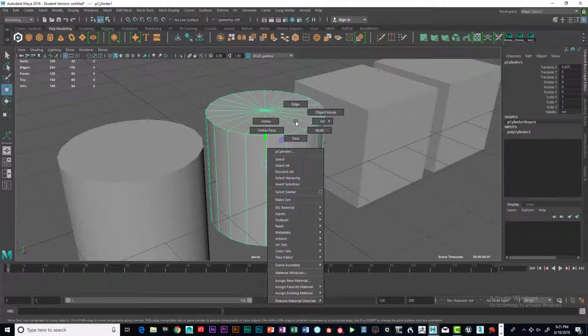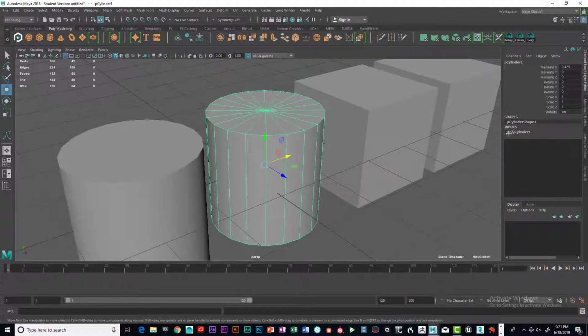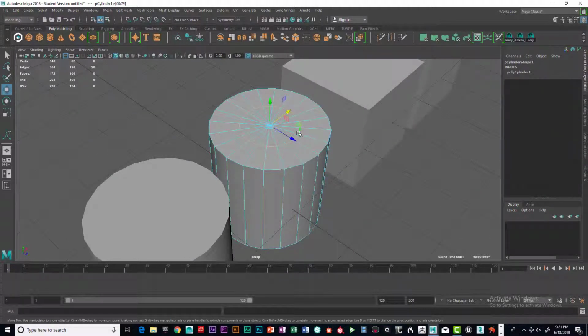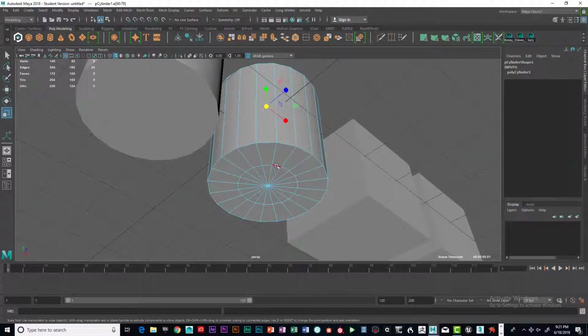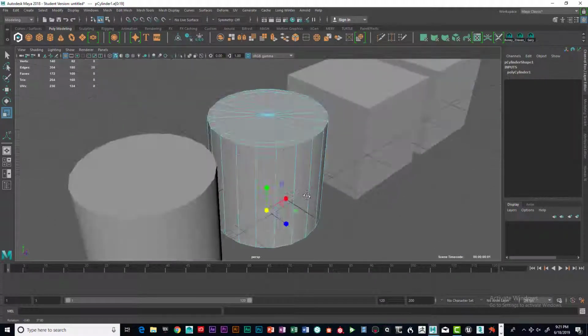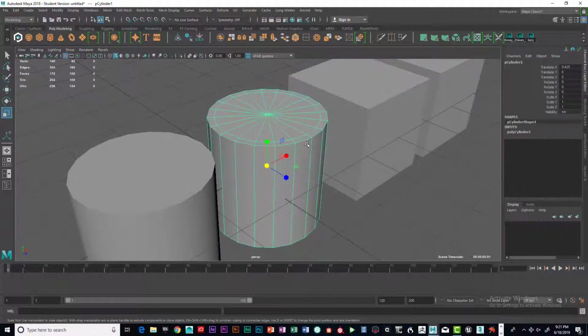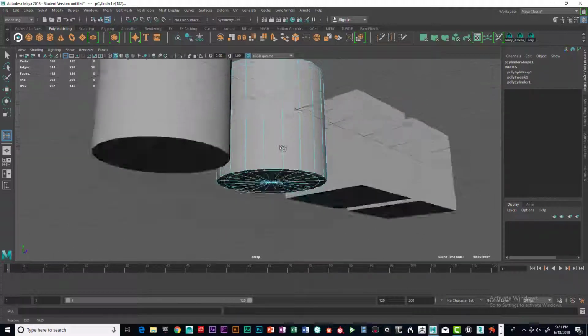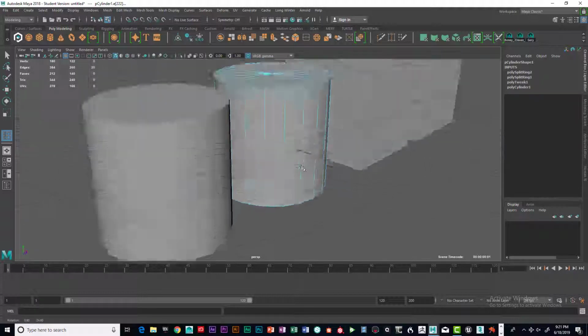So I'm going to go in here, and with this object, I'm going to create a subdivision cap that I can use. Let's go ahead and select that edge and scale that up to about, just about right there. And do the same thing with this guy right here. And then you can try this as well if you'd like. Go ahead and add an edge loop. Let's go ahead and add that a little bit lower. There we go. And right about there. Okay.